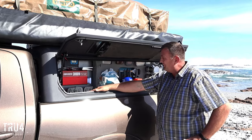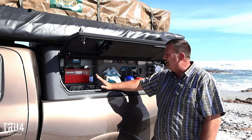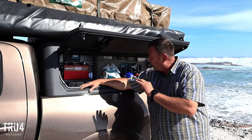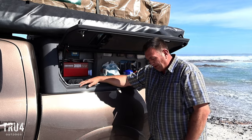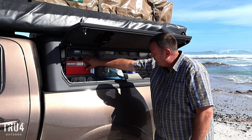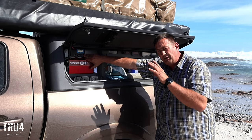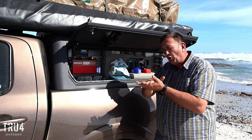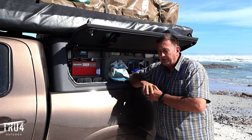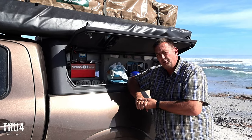This was also something we did ourselves, which is super easy for you guys to do. Inside, I fitted a 3000 watt inverter, only for when we really need to charge a laptop or whatever we want to do. Then we fitted a solar charge controller, because we will take the solar panels from the caravan, which is an easy on-off connection, and we will use it from time to time when we travel only with the vehicle. So we've made it that we can use it on the caravan, or we can use it on the vehicle.